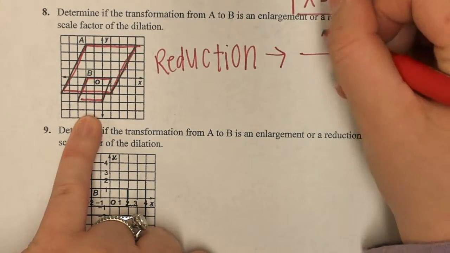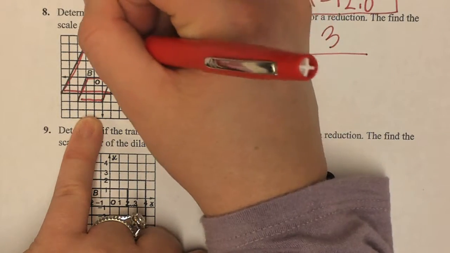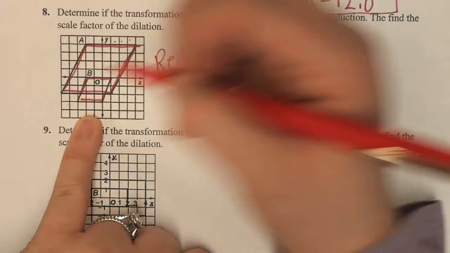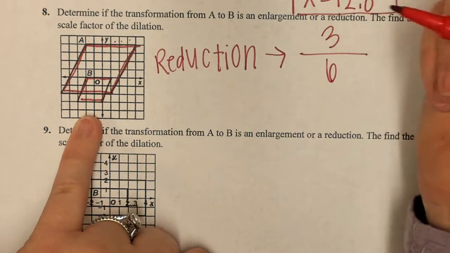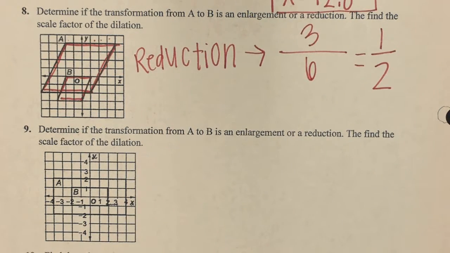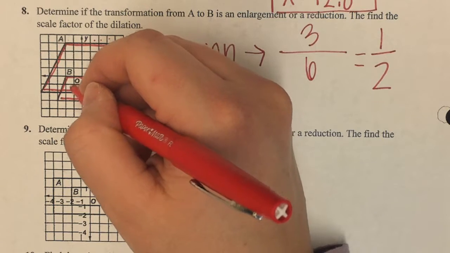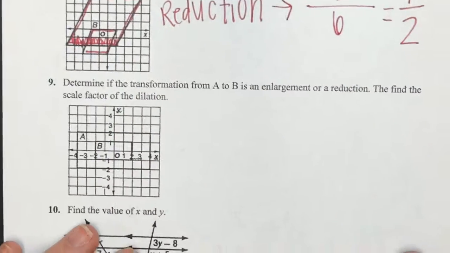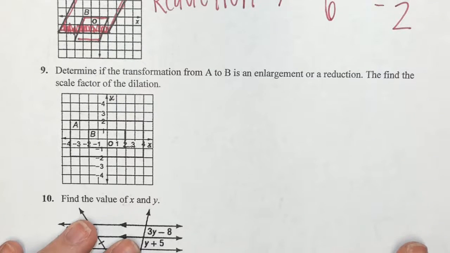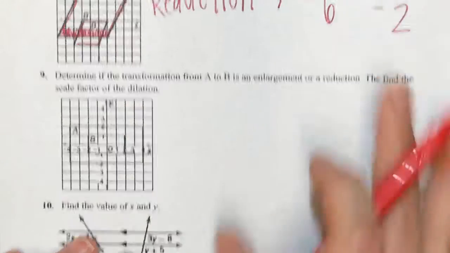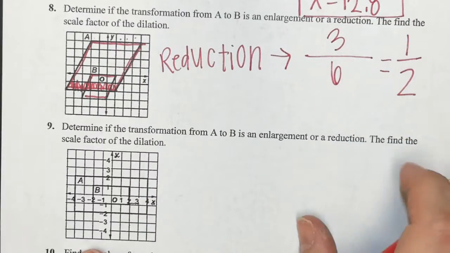B is 3. And then A has 6. I did the bottom. 1, 2, 3, and then 1, 2, 3. You still get 6. I got 7. Okay? So reduce. This reduces to 1 over 2. You counted that itty bitty little space? No. 1, 2, 3, 4, 5, 6. You could go through that square. It's okay to go through the other square. So here I want half. So it's 1 over 2.